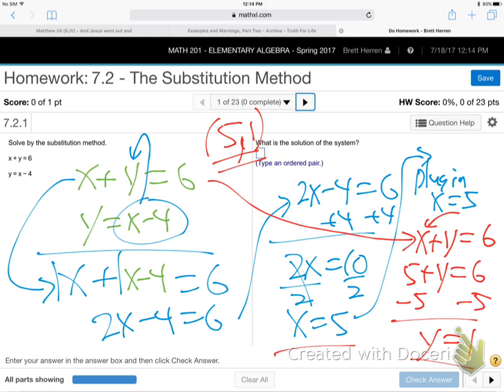So I would encourage you to mainly do the 7.3, the elimination. I mean, it's fine. You can do both. How do you know which ones are nice for substitution? When one of the letters is already alone. See how y was already alone? If they give you one of them already alone, that's primed the pump for substitution. Just plug it into the other one. That'll work nice. But down the road, they won't do that. And I would just do elimination.